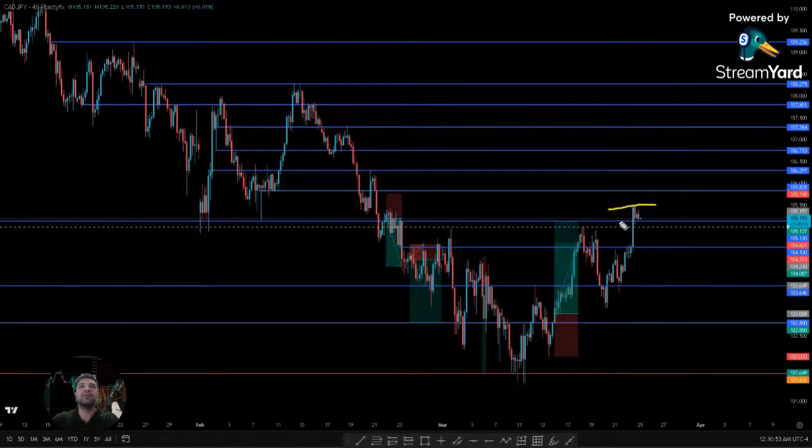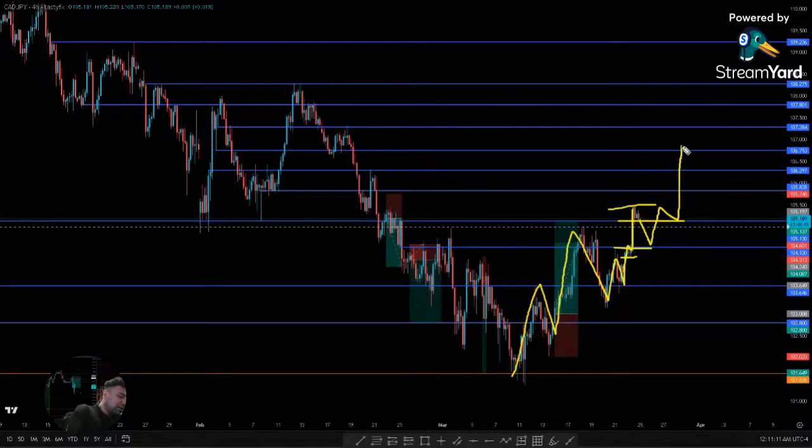CADJPY, we can see that the Canadian dollar gained a little bit of strength around here. Let's see how things react after the CPI of the yen. So this was a sideways move that happened, breakout, pulling back a little bit, might continue. So CADJPY can give us good momentum based on the breakout that has already happened.